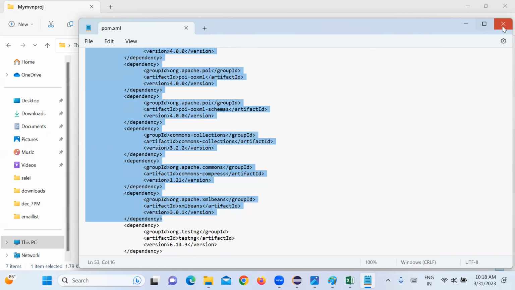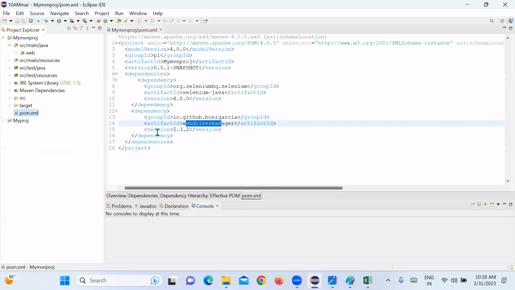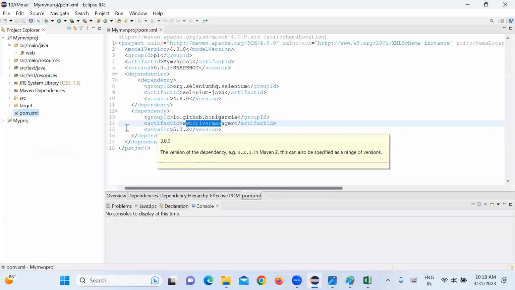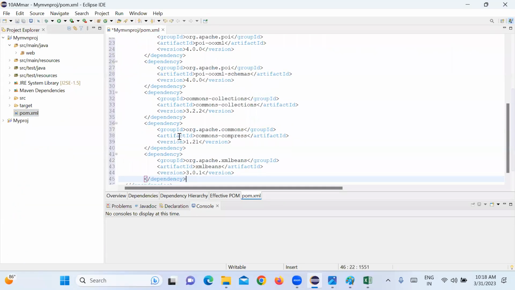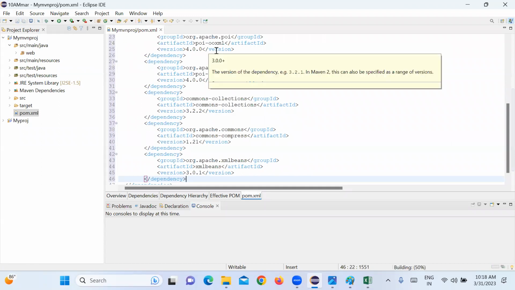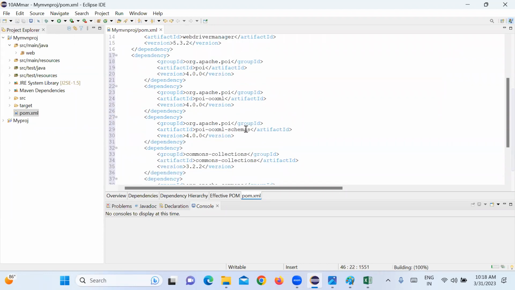Where will we get all these things? MVN repository. If you go to the MVN repository, we'll get all these things. What to search for, sir? Six times, you have to search each file. Search for POI, and you will get POI, POI OOXML schemas.